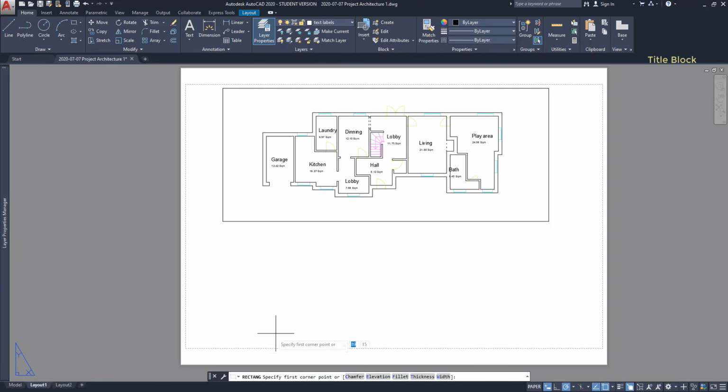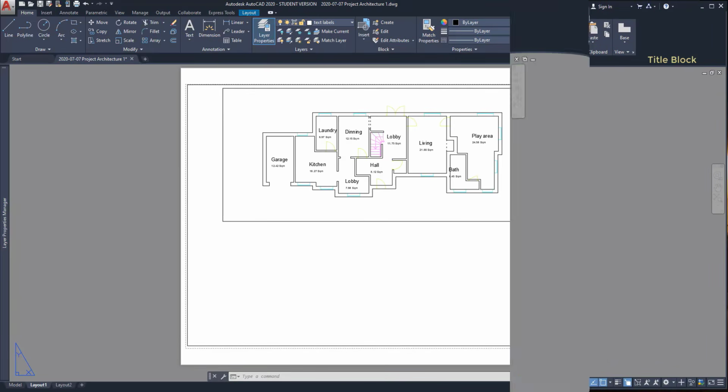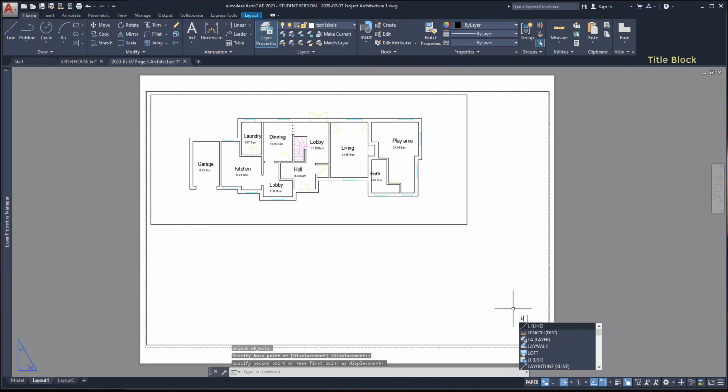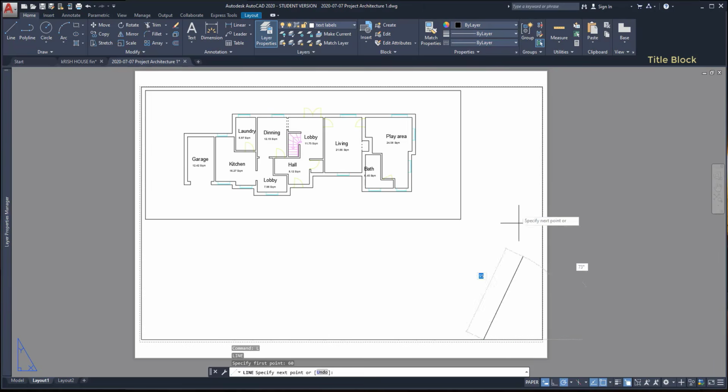Here you can draw it by following the measurements available on the PDF file, but that's something you can personalize by yourself. Title block. First, I'm going to draw the line at the left, which is going to be the boundary. The distance from the right is 60 mm. Here I press F8 to switch to the ortho mode and click on this point.